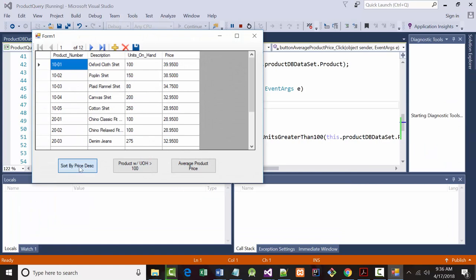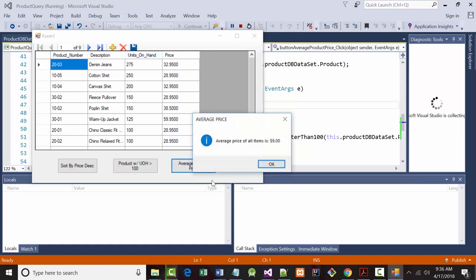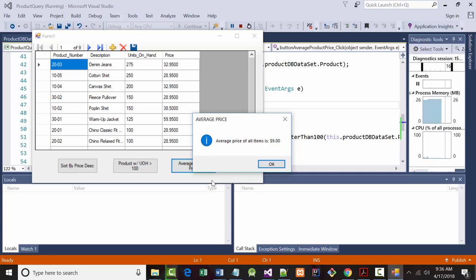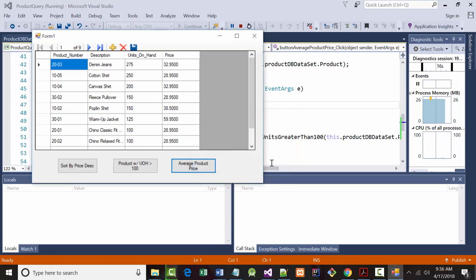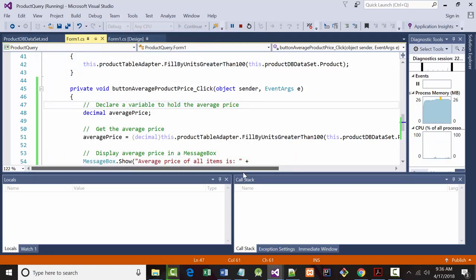All right, so there's my price descending. There's products with a unit on hand greater than 100. There's our average. Well, that's not right. The average price is not $9. I think you'd agree with that because there's nothing, so something's screwed up on my part. Is it because we're still ordering it by units on hand?